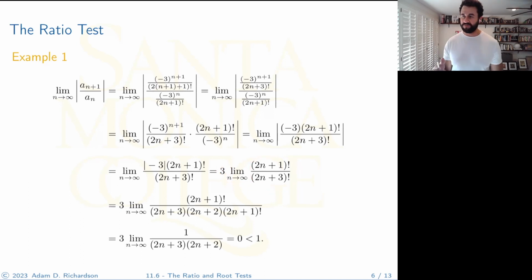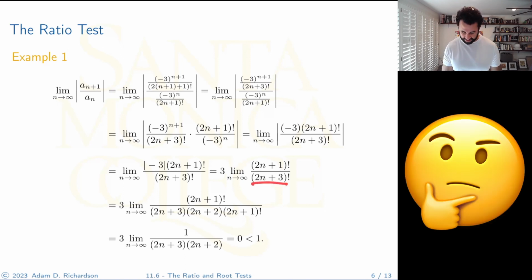And this is where the definition of factorial comes in handy. 2n plus 3 factorial is the same as 2n plus 3 times 2n plus 3 minus 1 times 2n plus 3 minus 2 factorial. So all I'm doing is I'm rewriting 2n plus 3 factorial in this form instead. Okay, take a look at that and just think about it for a minute before I move on. Just try to make sense of how I went from this step to this step, because you're going to do that step a lot in these types of problems.